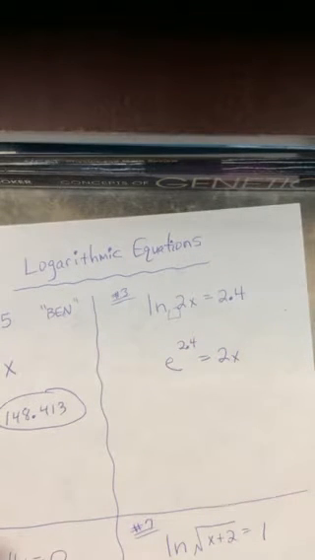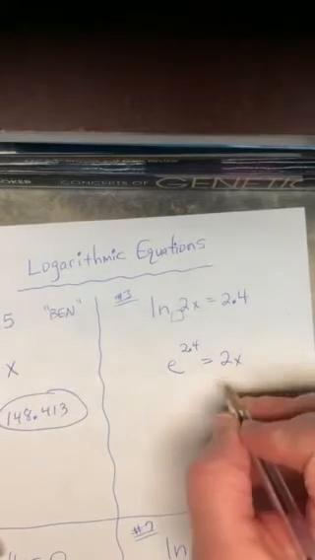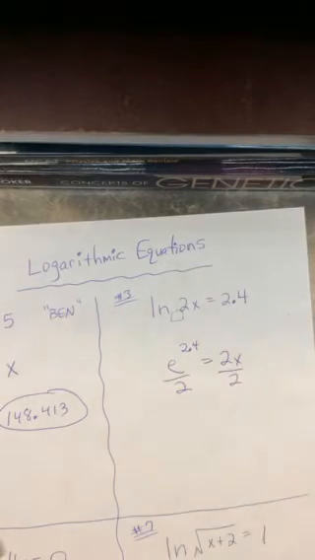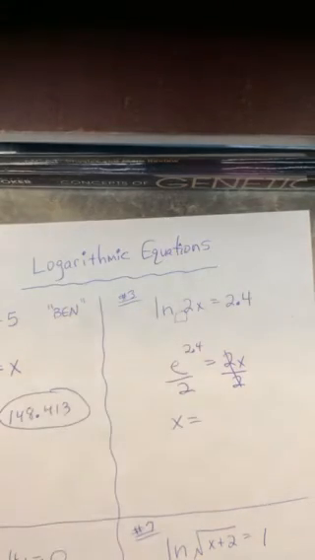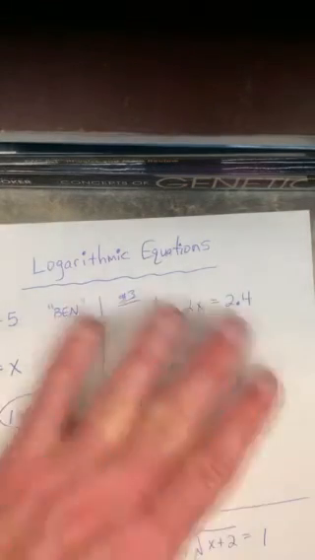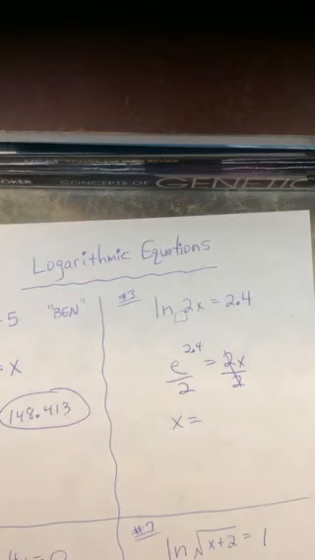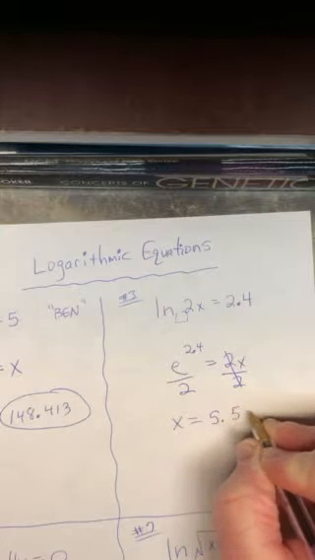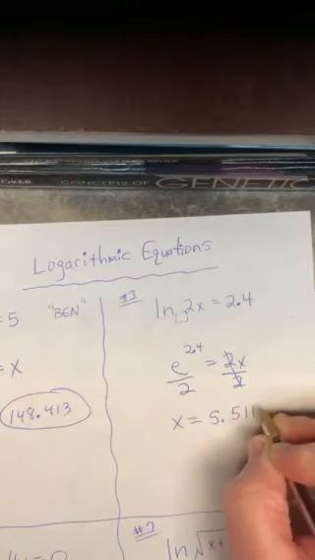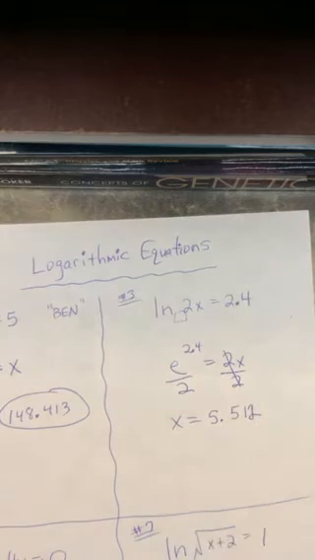2x. So if my goal is to isolate x and get it by itself, of course I would divide by 2. And it looks like the missing x. Now, just like my advice the last 2 days, instead of typing all that in at one time, I'm going to do the top only first. I'm going to hit e raised to the 2.4. I'm going to hit enter, then push divided by 2 instead of all at one time. And I've got a missing x of 5.512. Agreed?